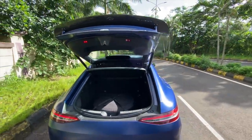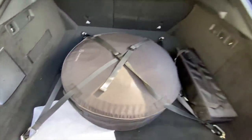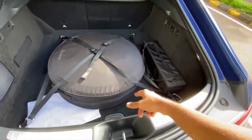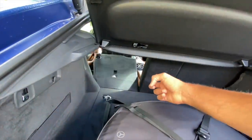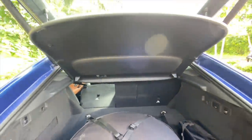Let's open the boot — it opens from below and it's a powered one. There's a light placement inside. Boot capacity is under 400 liters, but a spare wheel is eating up the complete boot. There's some storage space below as well. You can recline the rear seat by pressing a button here, and it gets a 60/40 split seat. There's a 12-volt charging socket, a hook, and a lot of speakers inside.